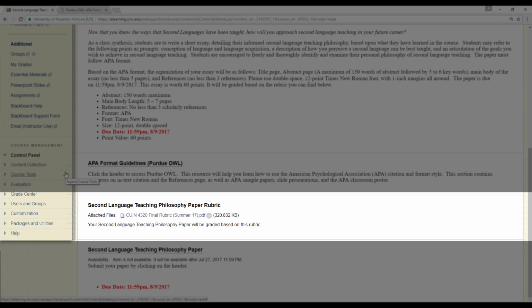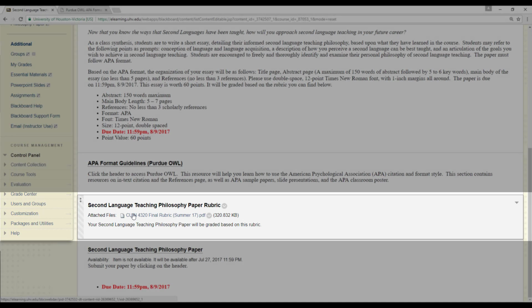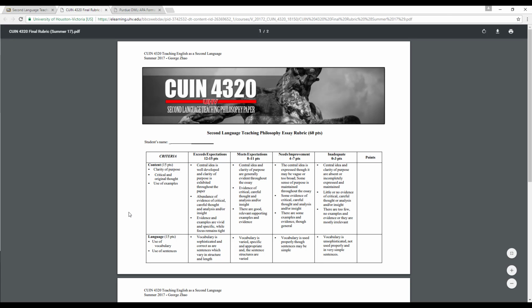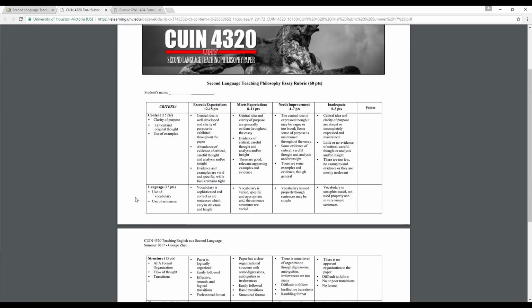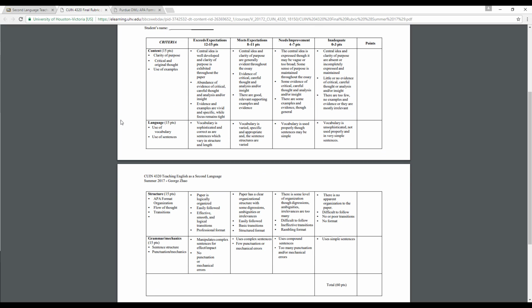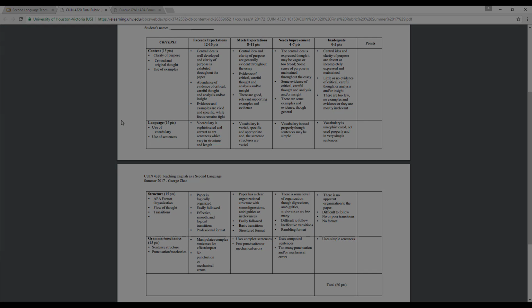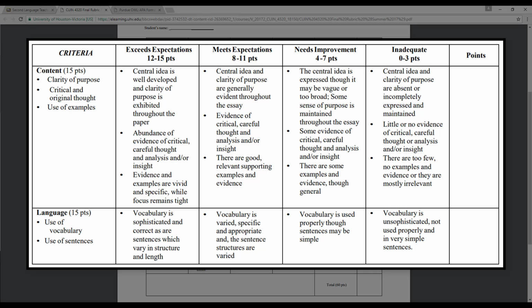All right. Right after that, you have the rubric for the final paper. The rubric's already created, and so you could see, if you click on this right here, how you will be graded on your final paper. Alright, so this is the exact form I'm going to use when I'm grading at the end of the course. And there are 4 different criteria for your total score. First, each one of these 4 criteria is worth a maximum of 15 points, and at the lowest it will be 0.